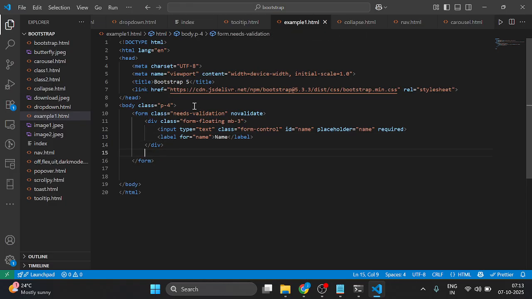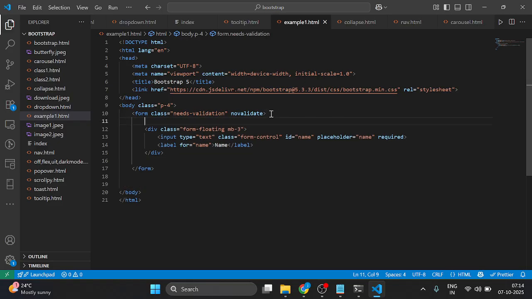So what is this? This is the floating label. Okay, so I will take, this is floating label. Okay, floating label. Just a second, I will comment this.